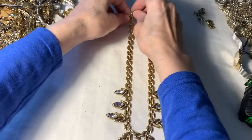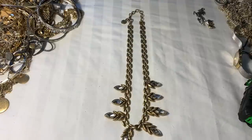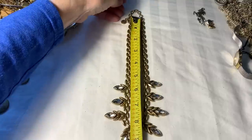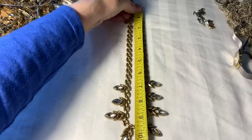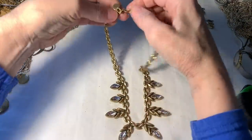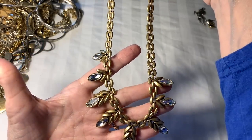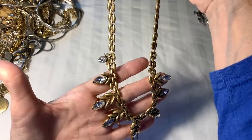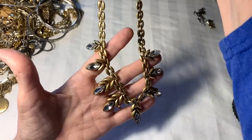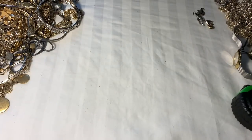Another question for you, since I'm new at this. How do you like the measurement? Do you like someone to measure all the way end to end, or do you want to hear about what the drop is? This has an 8-inch drop, and with the extender, 9 1/2-inch drop. I think that's easier. Let me know in the comments what you'd rather have, because you're important to me and I want to know what works for you the best. So this is just in great condition. I don't see any issues. I would say Stella and Dot, $10. And that will be a great necklace for a long time. They have great quality.